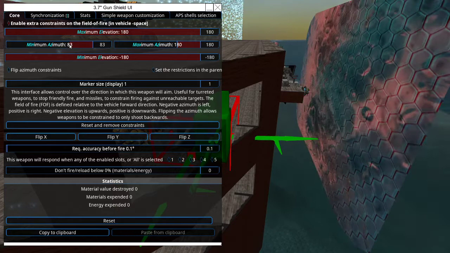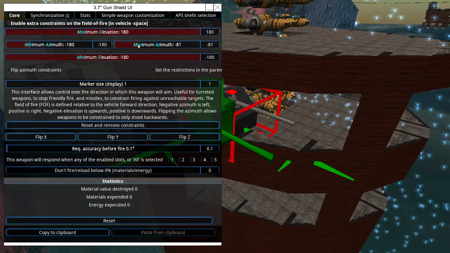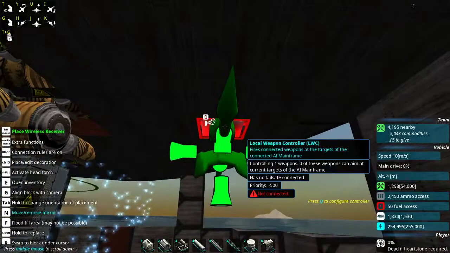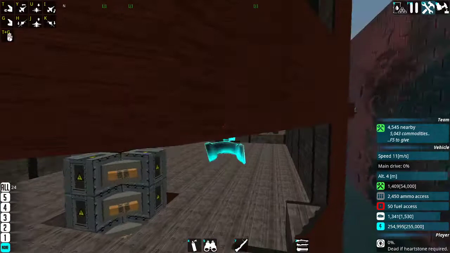Five. Okay, that works. And this one, $85. Got it. There you go. So we do have a few more guns. Not sure how well that's gonna help us out. It should help us out by quite a bit, actually. We could put another one down here, but I don't want to.